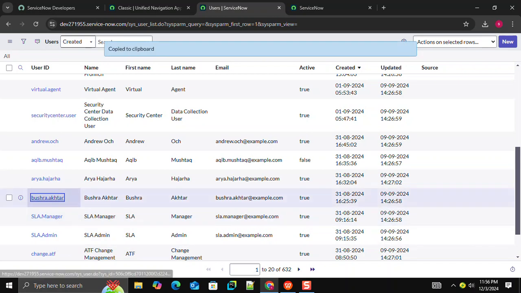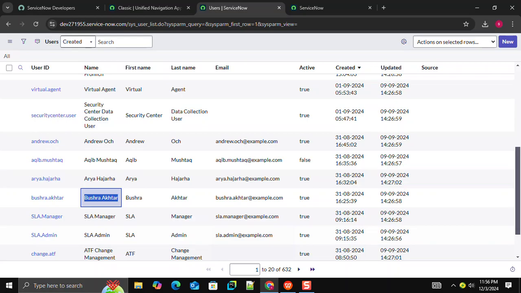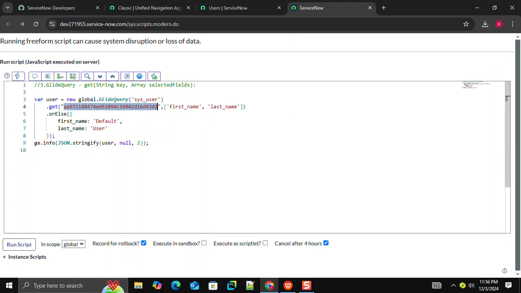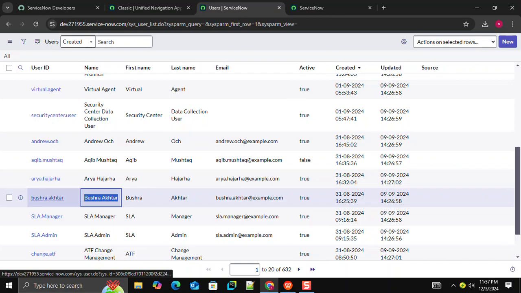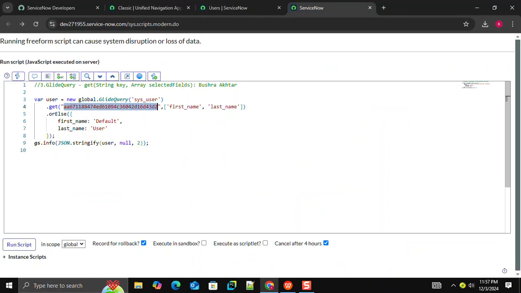Let me copy this first name and last name too, and paste it just for reference. Copy the sysid of this username and paste it here. So we need to get the first name and last name by providing the sysid. Right. Let me run this.